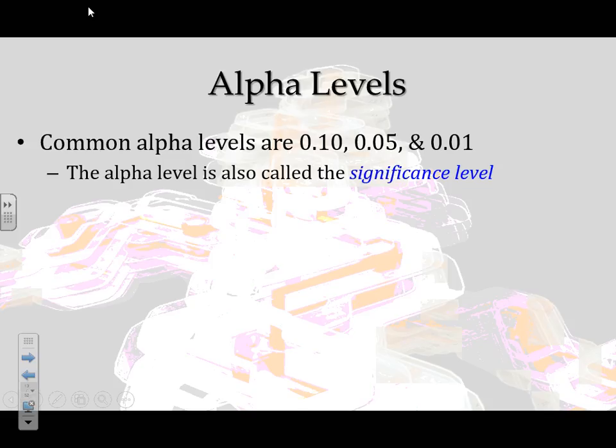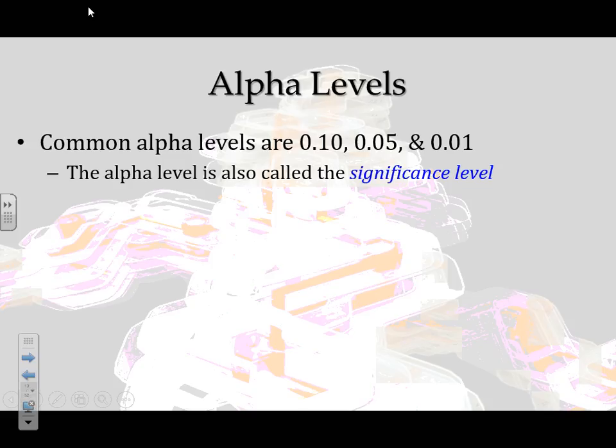You will not, that I've ever seen, ever see an alpha level above 10%. Okay? That's about as high as you will ever see it go. A 10% alpha level means they really don't need a lot of evidence to reject the null. They don't need a lot to see that they're going to reject the null in favor of the alternative. Okay? The lower the alpha level, the more evidence you need in order to reject that original claim.